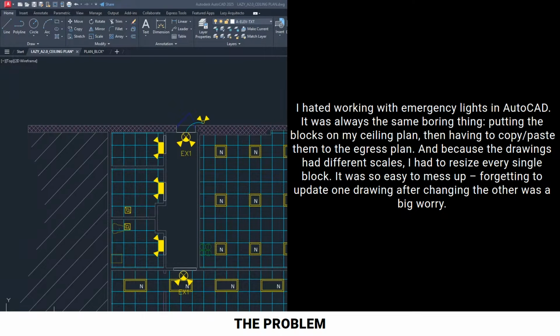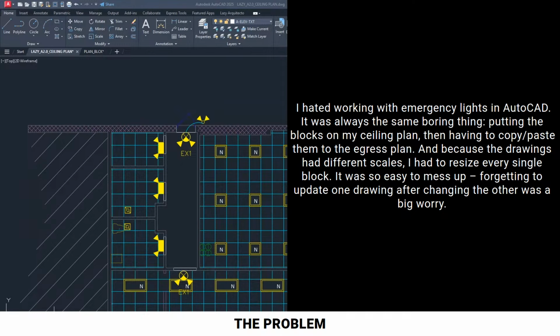And because the drawings had different scales, I had to resize every single block. It was so easy to mess up. Forgetting to update one drawing after changing the other was a big worry. So let's see how we can streamline this task today live.